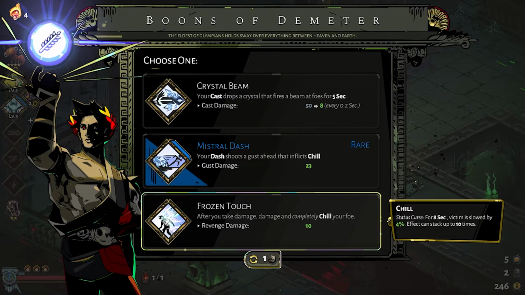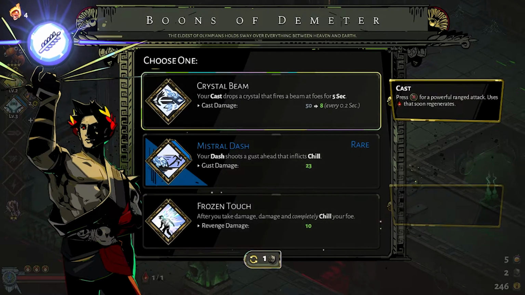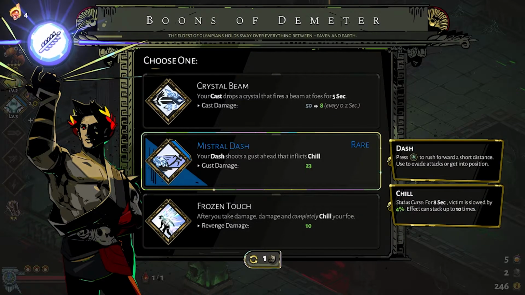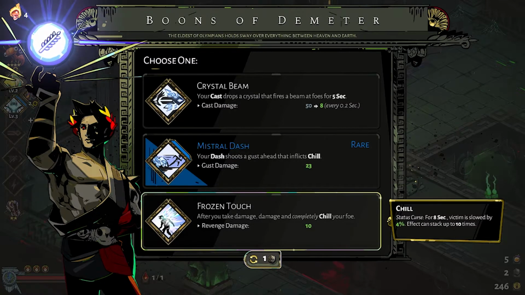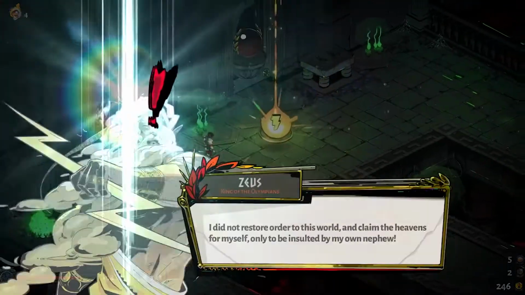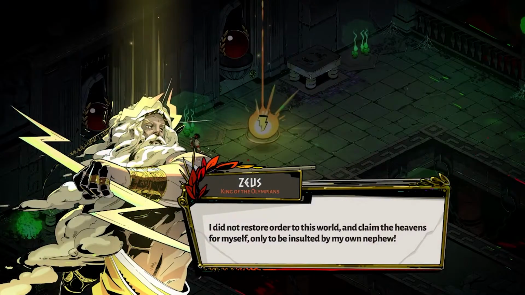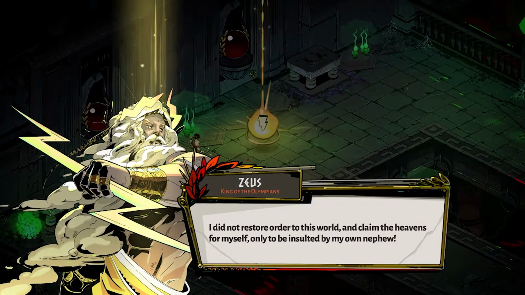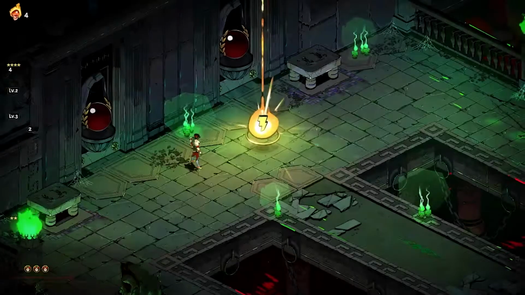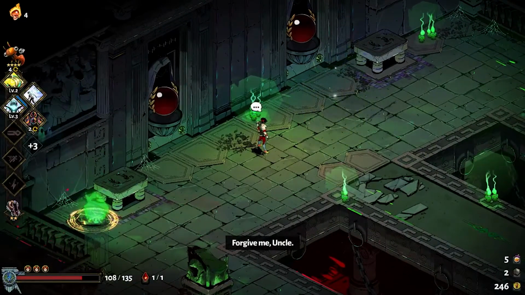After I take damage, damage and completely chill your foes. Alright, I would want that. Pero naka-rare tong Mistral Dash. Nope, I think I'll be taking Frozen Touch. That one plus yung Lightning Strike ni Zeus would be very beneficial to us.